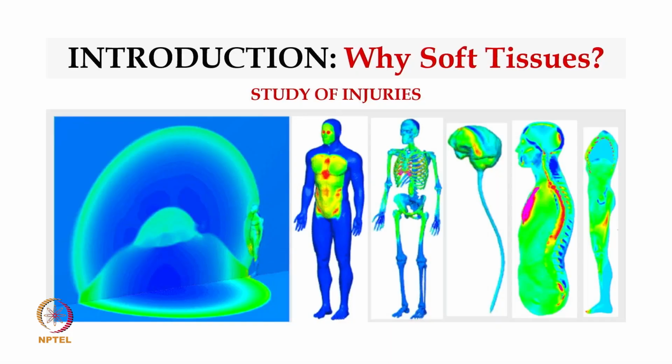Next example is study of injuries, which I was just talking about, this blast loading. Think about this blast loading. You're looking at, let's say, loading of a passenger within a car. So if you're looking at the vehicle crash testing standards, whatever nice car you are driving, if you crash it at even 40 kilometers per hour into a tree or somewhere, it's going to cause huge damage. Probably it will deploy your airbags and other details, those things are okay, but it can really cause some damage.